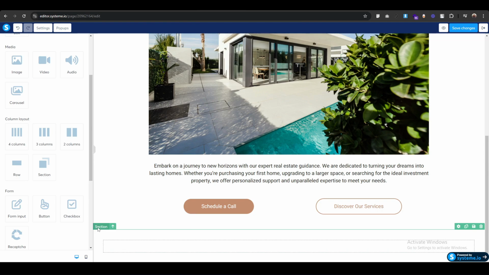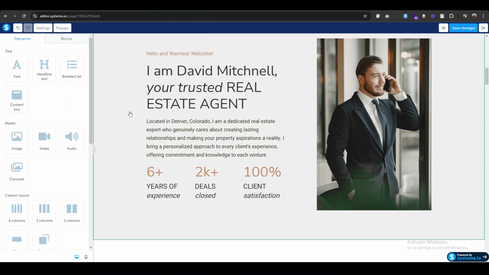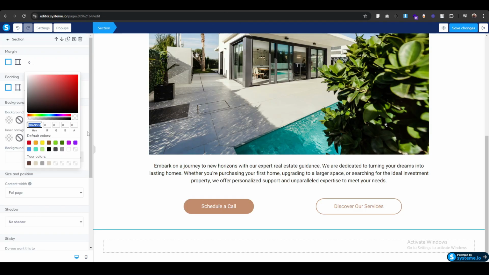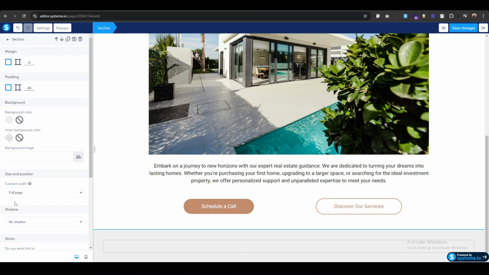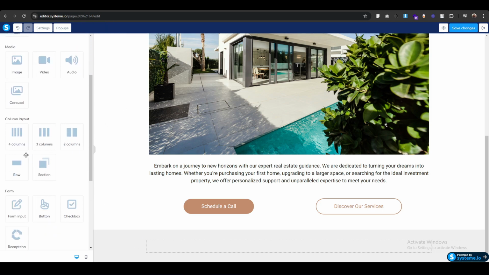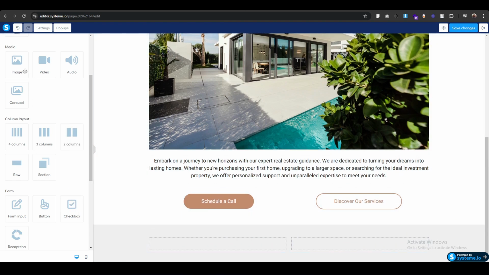Click on this section, add this background color. Make it wide. Drag the 2 column. Drag this image section.